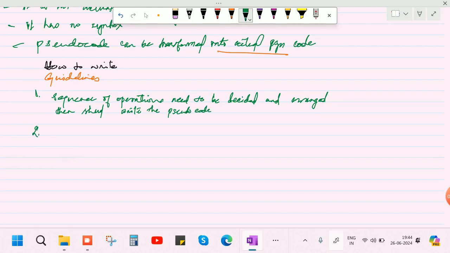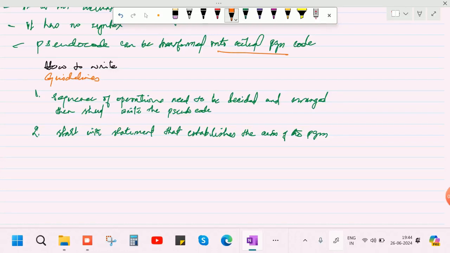Okay, and the second guideline is to start with a statement that establishes the aim of the program. So let us see one example.